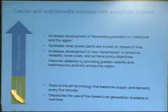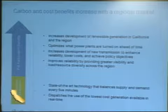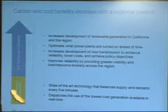What happens is when we move into the operating hour, we come together and now operate as a single balancing authority. And to the extent we have low-cost energy to send to them, we're able to do that. And they have low-cost energy to send to us, we're able to receive that. In the first 3 quarters of this operating market, there's more than $20 million worth of savings by just making those small changes.